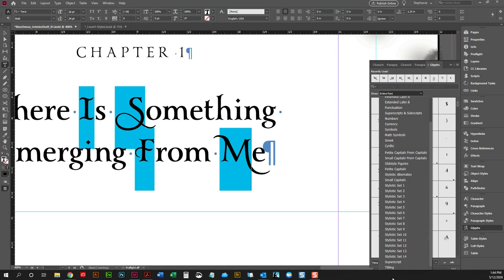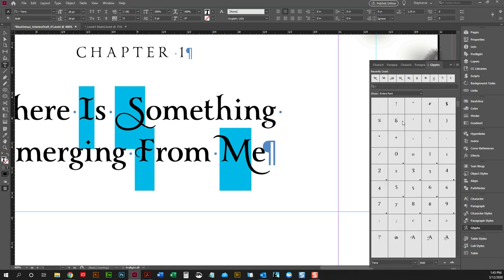You can have it show all of these different options. Now this font has a lot. Most fonts do not have as much as this one does, but you can view the entire font, you can view just numbers, math symbols, whatever you want. Different stylistic sets. I usually just view the entire font, and you can start scrolling through it. Like here are all the options for the uppercase A, and then here are all the options for the B. Here's all the C, D, etc., etc. Lots of swirly, QE kind of things.